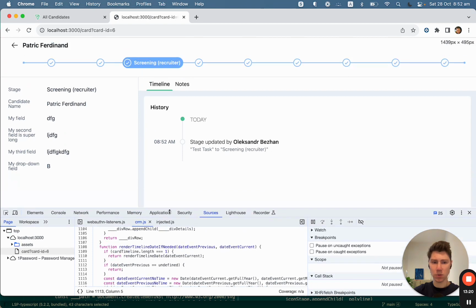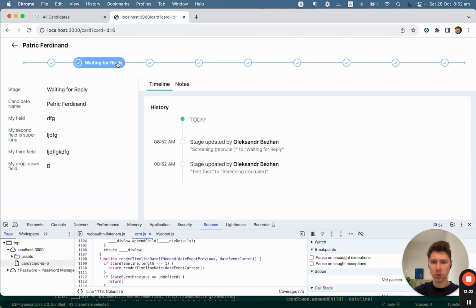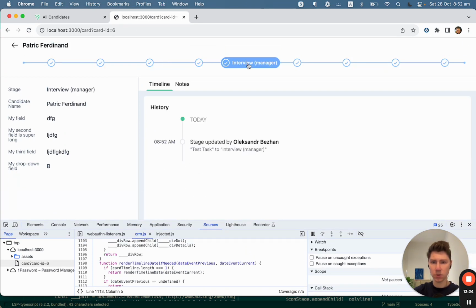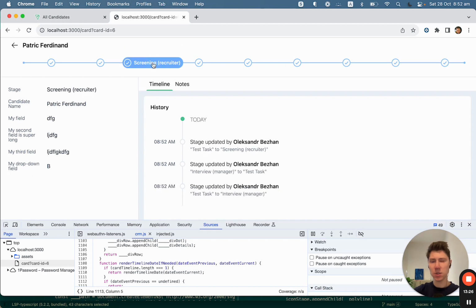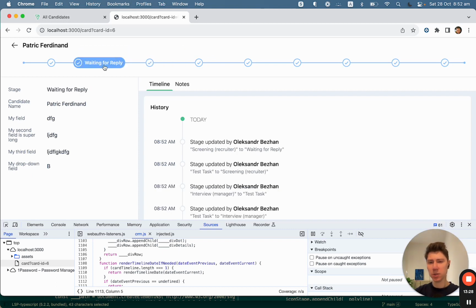Now all works properly. So this is one of the problems that you have with imperative style, where sometimes some transitions are not properly programmed and you have bugs.